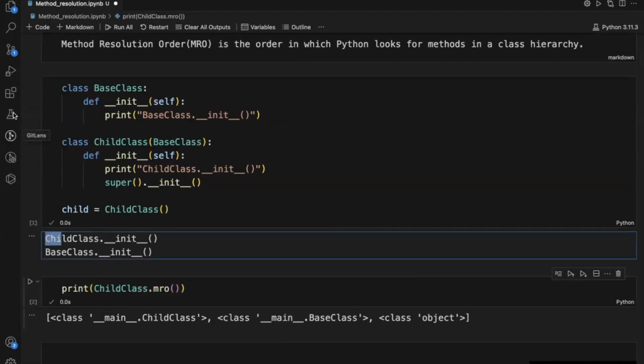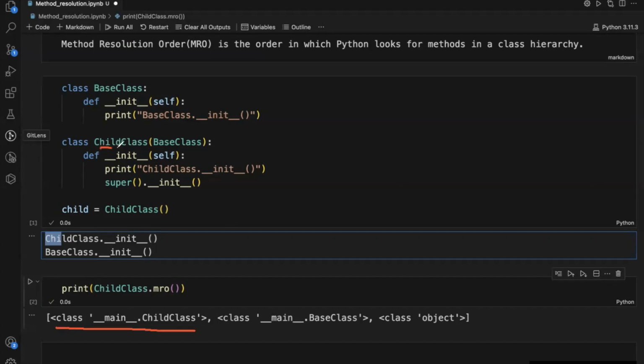Can you see here? First I am getting this main class, called child class. That means I want to check the MRO of this child class. So when I am creating this child class, first it is going inside this child class and accessing it.